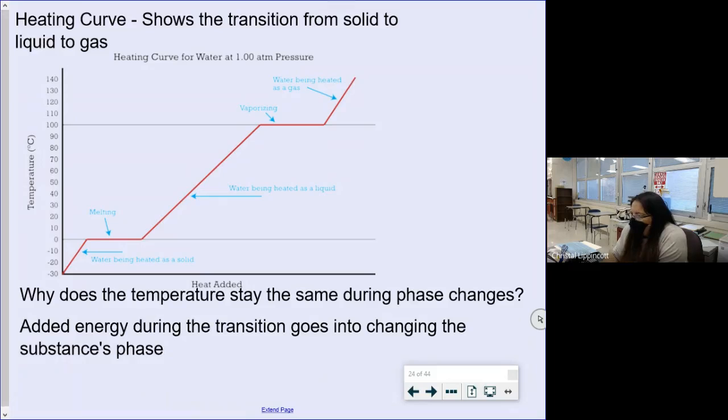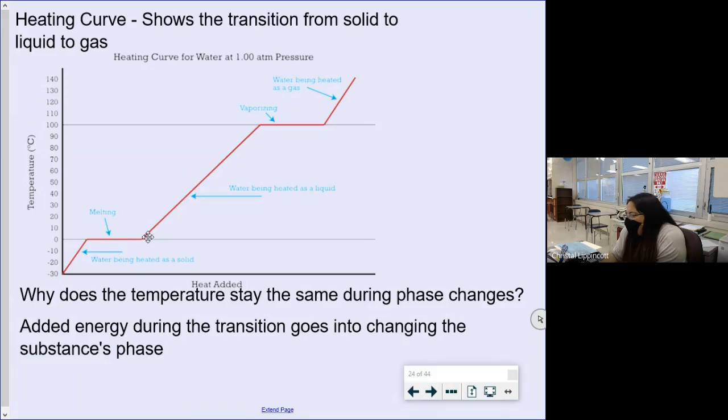When we are doing these heating curves, you should be able to look at these without having these words in blue written in and know exactly which phase you're at or which transition you're going through. Okay? So what I want you to see from this is the following. When you have a solid, that's right here. So this is going to be a solid.